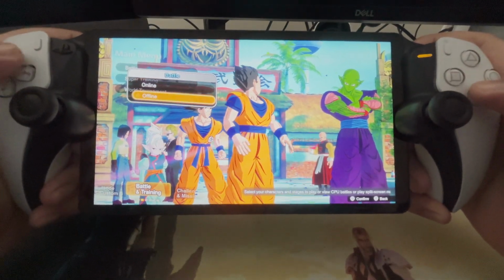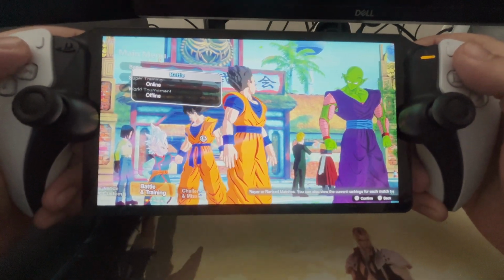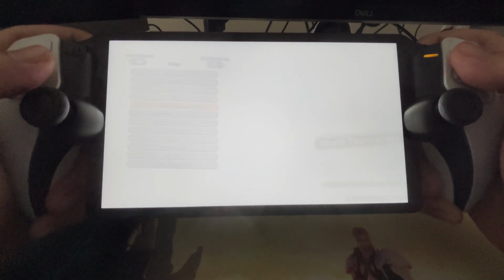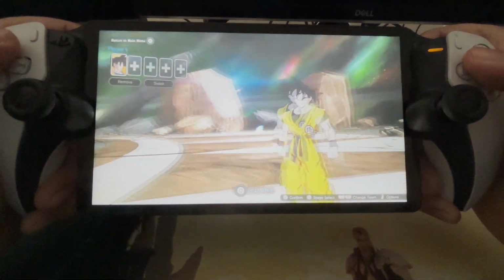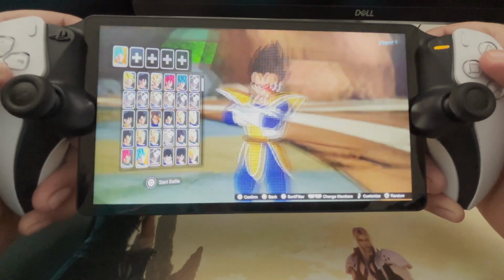I tried here to not show any spoilers. I tried to play online, but I got an error, and because of that, I went to do an offline battle. It doesn't matter. Most people are gonna play the campaign immediately because the characters are actually locked, and you kind of have to play the campaign in order to unlock them. So I haven't done anything else. This game just came out. I had to get the file, do everything that had to be done, and upload this video.